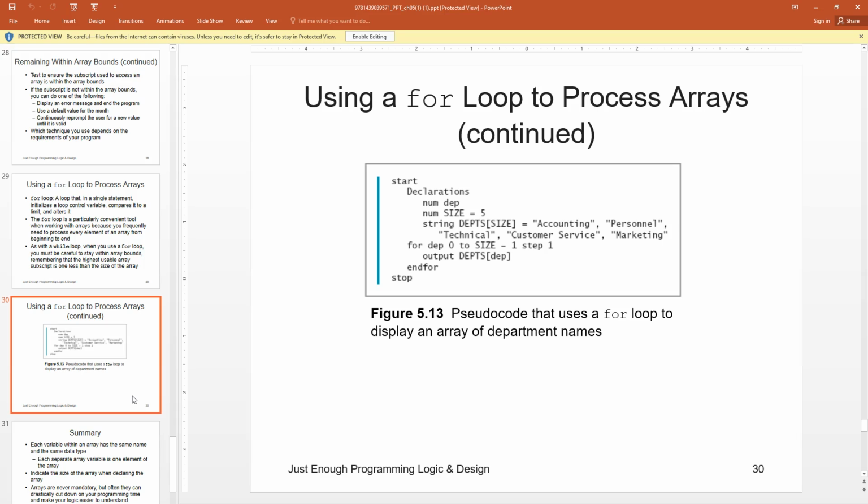So here we have a loop, and instead of having to go through a while and say less than, it's a similar style of loop, but instead we say for. So for a variable dependent on whatever we're looking at, 0 to size, and size we set at 5, minus 1. So in other words, it's going to go to 4, step 1. So the key is you're saying for a variable where you're going from 0 to 37 or whatever, step 1 or step minus 1. If you wanted to go backwards, you can do that.